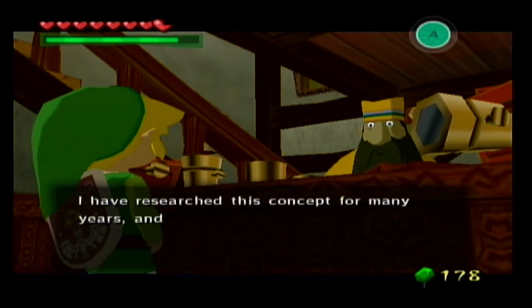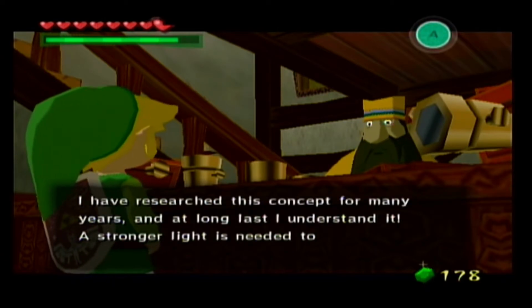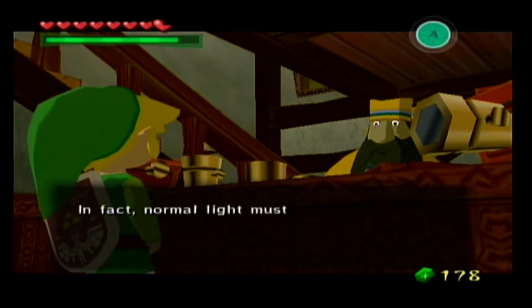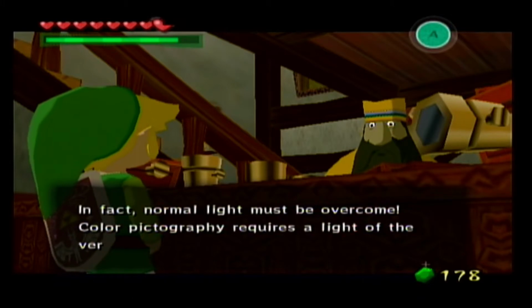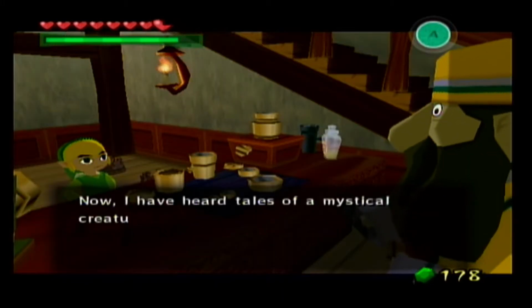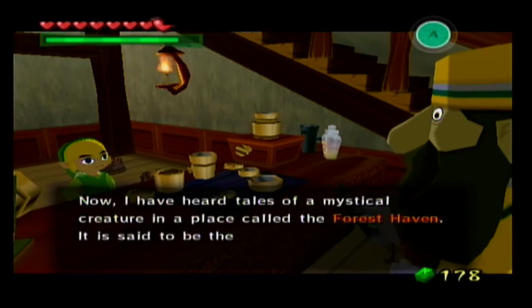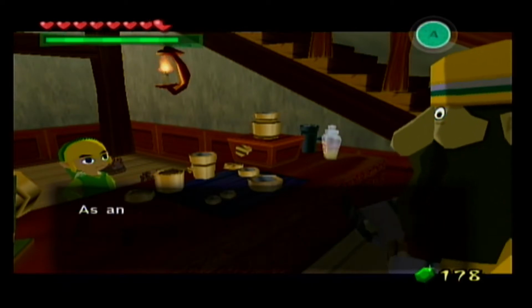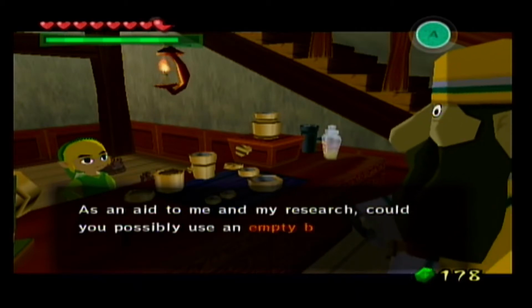And then he'll also ask me, hey, have you ever heard about taking pictographs in color? Or color pictures, colored photos. And you can practically just take your iPhone out of your pocket and do that. It's not that hard. But anyway, Link obviously doesn't have an iPhone because it's a different time. So the Picto Box is the closest thing we have that resembles, well, it pretty much is a camera, but anyway.